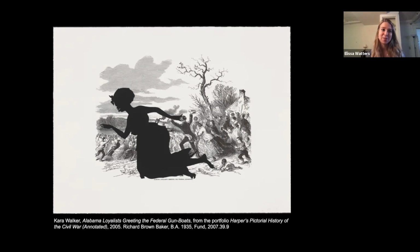Something I want to mention about this image, because I think it's super important, is that the silhouette figure is blocking the warships. It's also blocking a dog that's running towards the shore. We don't see it here; it's behind her legs. But what I found really interesting when I was looking at the original image is that the dog is running, and so its form mimics that of the Black boy, which is obviously extremely demeaning to the boy. So I thought it was really interesting that Walker decides to cover up that dog figure and instead put this figure of a woman, so it becomes almost a maternal relationship between the silhouette figure and the boy, instead of a relationship between the Black boy and this dog.